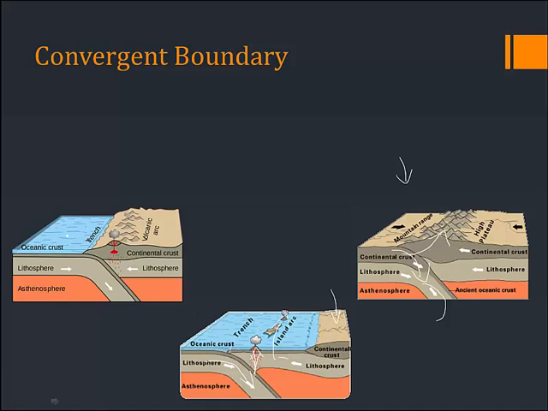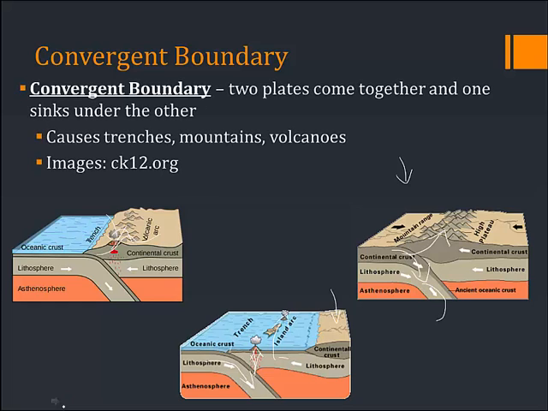And then here we have oceanic crust right up against continental crust and right on the boundary, and so we still see the mountains building on the edge, and we get these volcanoes, but instead of the volcanoes being islands out off the continent, they're actually right on the continent. Okay, so convergent boundary, two plates come together, one sinks under the other. When one sinks under the other, that is called subduction.